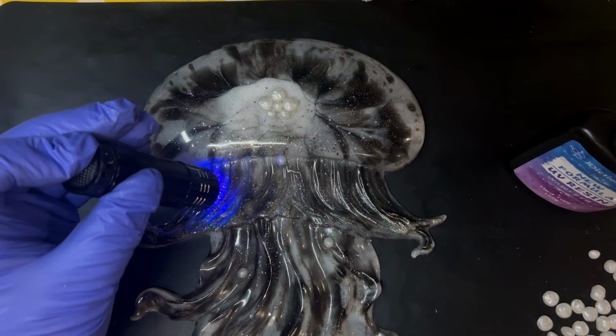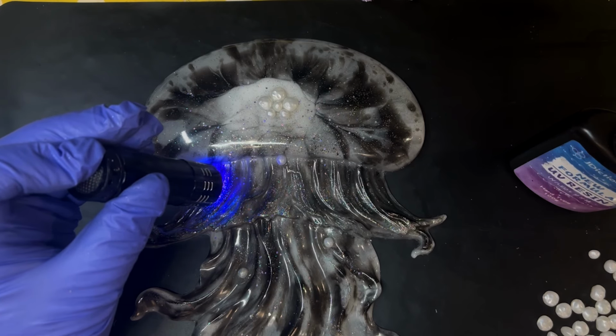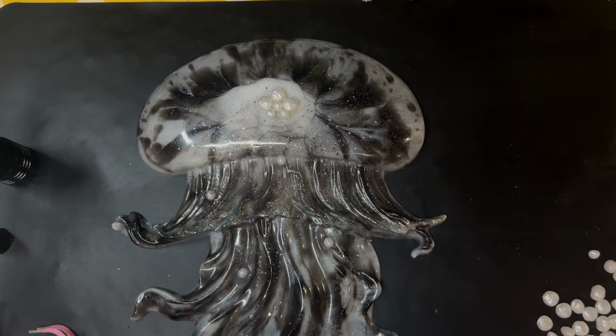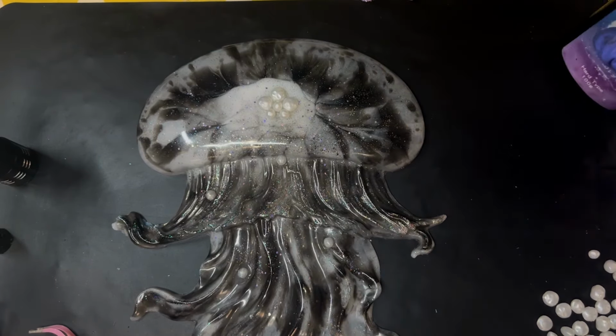As you can see, I am wearing gloves. Do make sure you take all the appropriate safety precautions when you're using resin. Make sure you wear gloves, the respirator mask, and work in a well-ventilated area. All the usual stuff that we say. You need to protect yourself when you're using this kind of product.